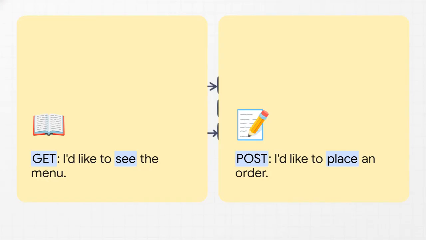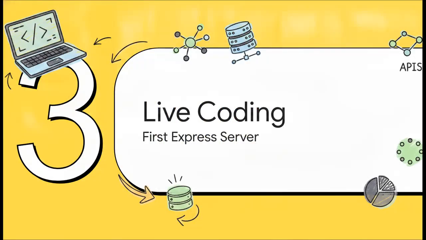Let's take a peek at the waiter's notebook, breaking down what we call HTTP methods. In web development, our digital waiters use a very specific language called HTTP methods to take down orders. Just focusing on two micro concepts for now. Notice the key distinction here. A GET request simply asks the kitchen to see what's currently available. It's the digital equivalent of a customer saying, "Hey, I'd like to see the menu, please." On the flip side, a POST request actively sends brand new information back for the kitchen to process. It's like saying, "I'd like to place a new order." Understanding this core difference between just looking at data and actively sending new data is the absolute bedrock of back-end communication.